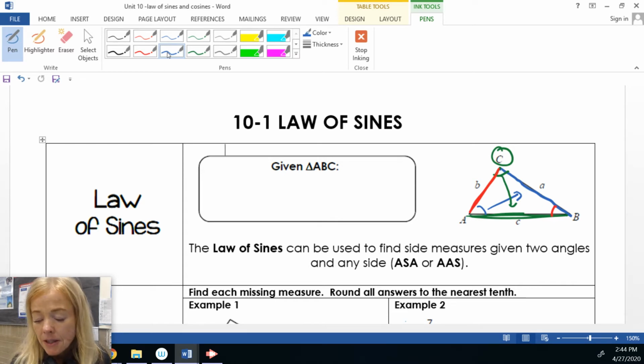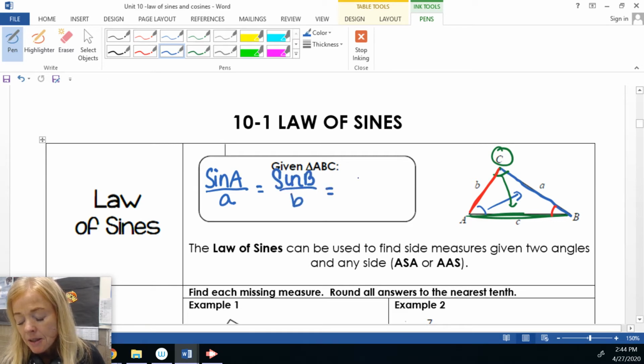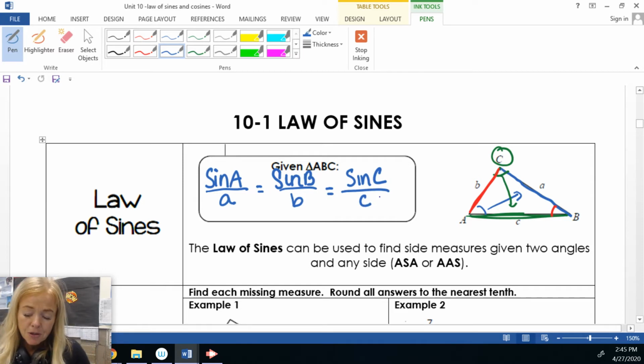The law of sines says that if I take the sine of big A, that means angle A, and remember that angles always follow the sine, sine of big A over little a, the side measure a, that will be equal to the sine of angle B over the side little b, and the ratio of the sine of angle C over the side opposite its measure, little c. Those are all equal to each other. So that relates each sine of an angle over a side that's opposite.